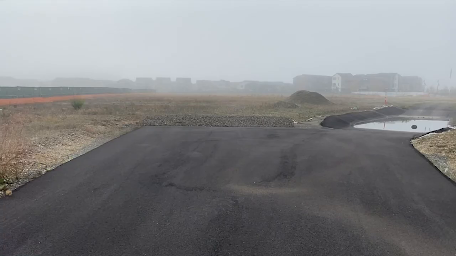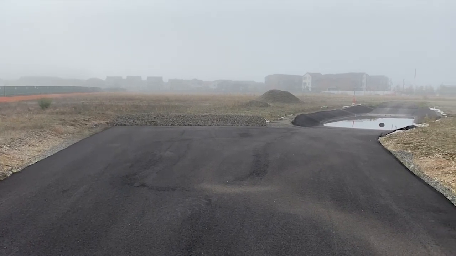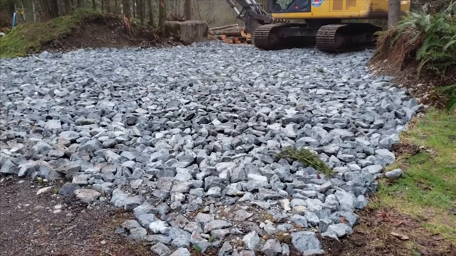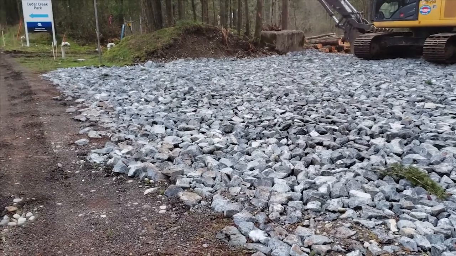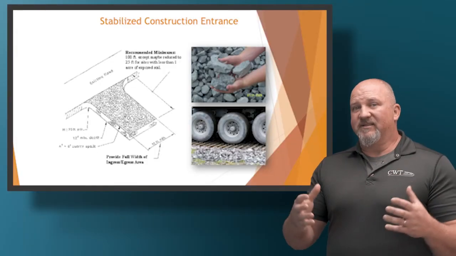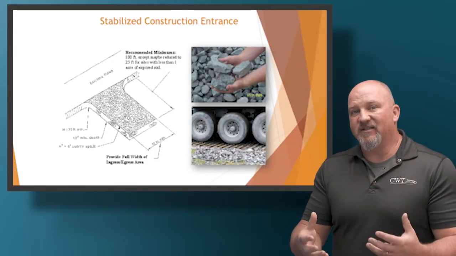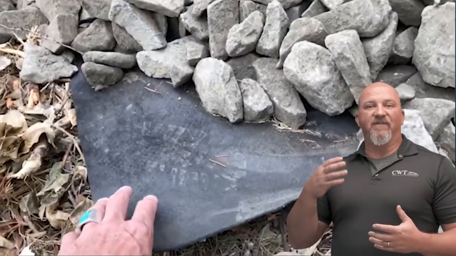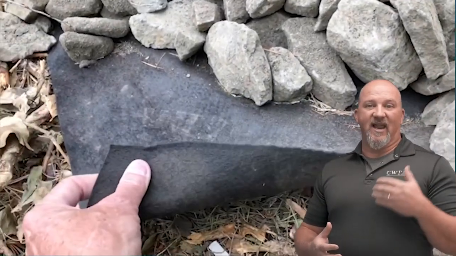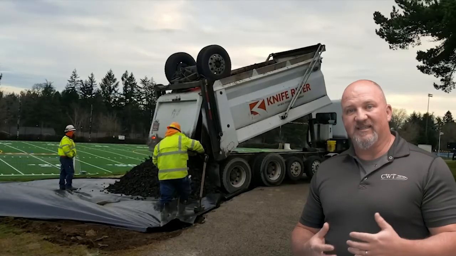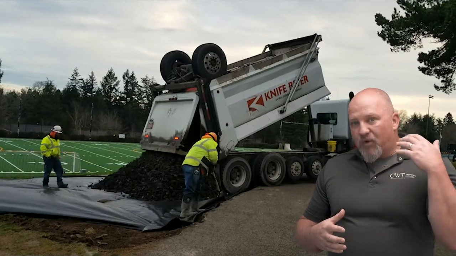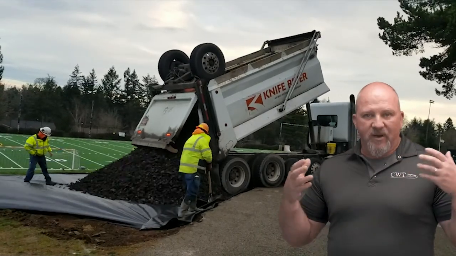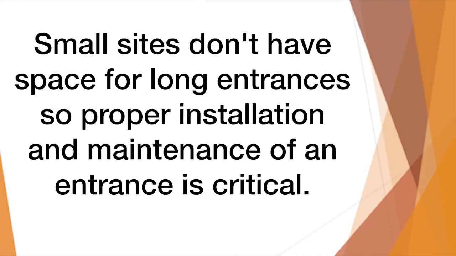There are entrances that you can build on your project with rock and geosynthetic, or there are proprietary entrances that are out there that you can utilize. If you're going to build something and you put 10 pounds of rock on 10 pounds of mud, what do you get? You get 20 pounds of mud. You need to make sure that before you put the rock down, you're underlaying that rock with a geosynthetic separator so that when you run over the rock, the earth is not going to pump up through the rock and consume your investment into the soil.